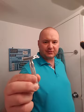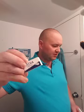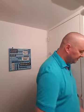And to do all the cutting, it's my Merkur 34C. Yeah, very elegant in design. Yep, quite maneuverable with its size. And I've equipped that with one of these Astra Superior blades.